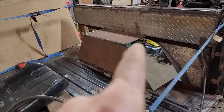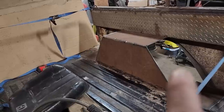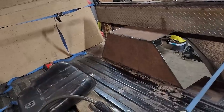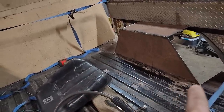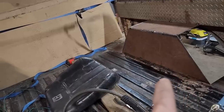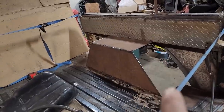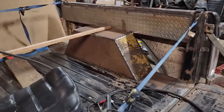I feel like I should keep on cutting pieces and tacking them in, particularly these two right here. But after all this time I spent making these two pieces, right now I just feel like welding. I figure I'll at least put some tacks along here so I can get those vise grips off the bottom. And probably then I'll go ahead and cut out these side pieces here. Right there. Well, there's the third piece of the wheel well housing.